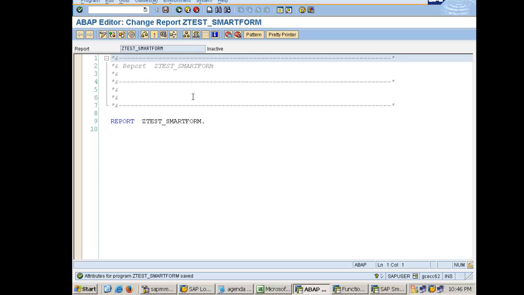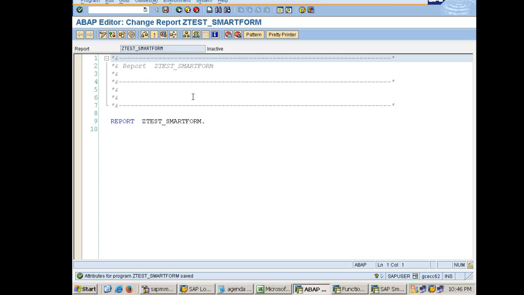Now there is one question which should arise at this point of time, that whether we should create the Smartform first or the print program first. Same goes with SAP script, whether we should create a SAP script first or a print program first. So you should take it as a thumb rule that every time you are going to create a print program first, because you already know what kind of data you want to display, whether you want to display an internal table, which means multiple line items, or you want to display just some kind of header, or you want to display a mixture of both, you want to display some logos.